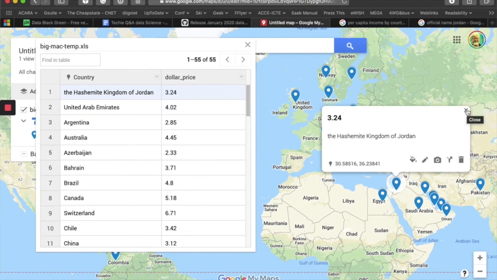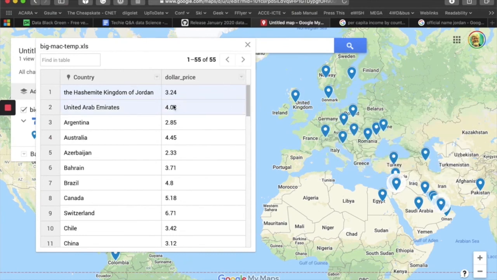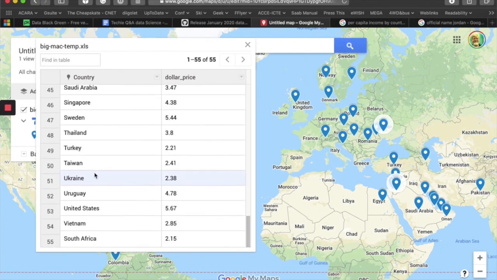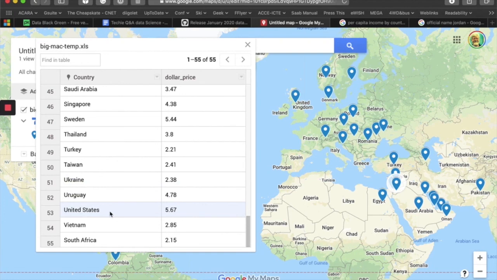Now, this is a really interesting thing to talk about in terms of, we know what Jordan is. It's a country and it sits around there somewhere. But this is using a computer which is essentially looking up a table and saying, what's the latitude and longitude for this country? And its official name is the Hashemite Kingdom of Jordan. So if we just call it Jordan, we may as well have called it hamburger meat. It doesn't mean anything. It's called the Hashemite Kingdom of Jordan. And in the same way, if we go down to the bottom here, the United States is called the United States. It's not called America, for a variety of reasons.